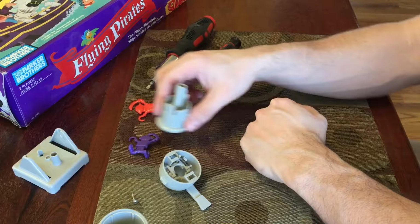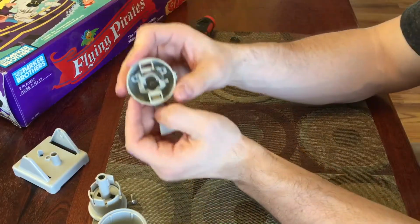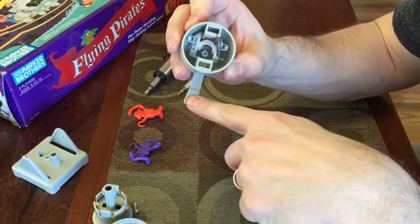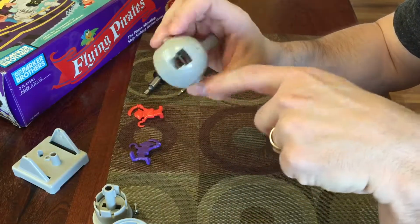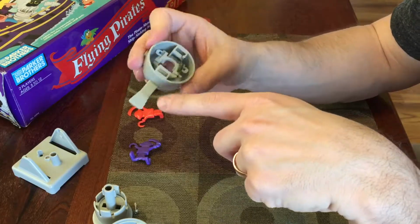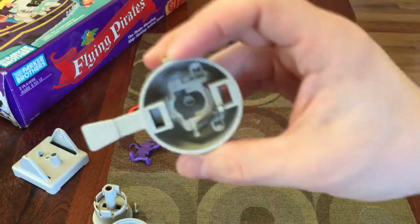So where a lot of people run into problems, though, is the cannon stops firing. So if we look here, hopefully you can see it. If we look here, we see there's the lever, which is on a rocker. So you can see there's the pivot for the rocker, probably hard to see. And here's the lever, and here's the spring. Now I'm going to get up real close here.